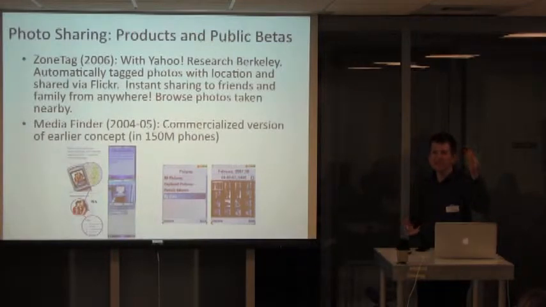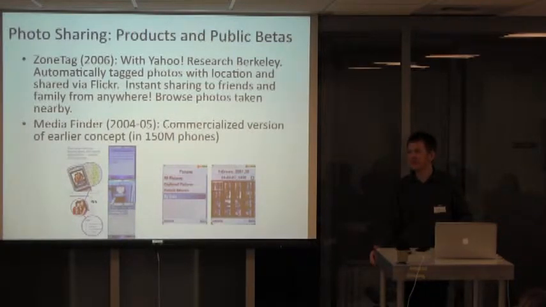And then it would show you a list of tags you might want to apply to that photo on Flickr based on where you were, based on your friends, based on events that were occurring in that spot at the time. And you could just click them and upload it to Flickr without needing to type anything on those horrible 12-key keypads at the time. So we launched that in 2006.